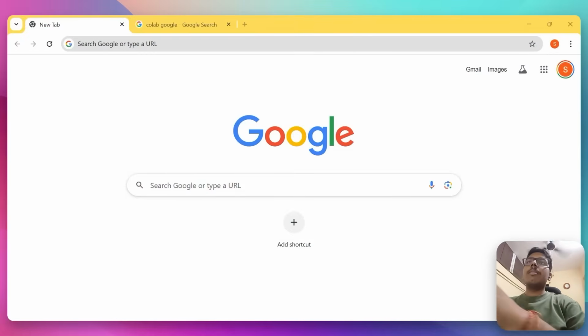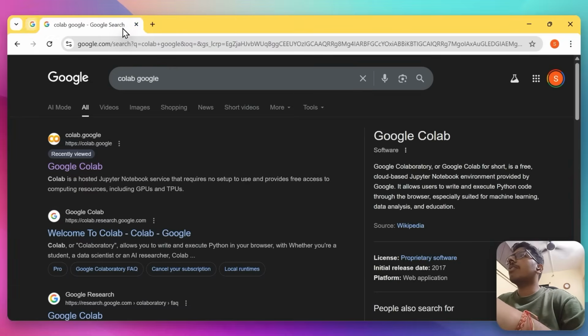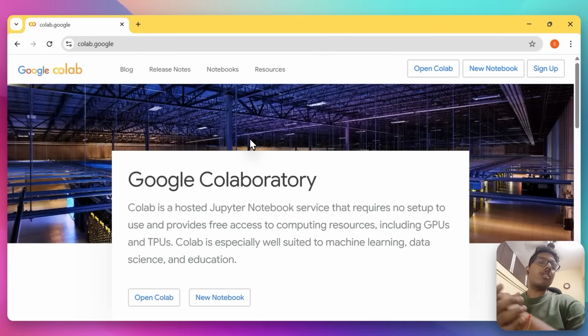Now let's begin. We will start with the environment setup and proceed further. I request everyone to go and search for Google Colab on Google. When you search Colab, it will prompt you with results, and you just have to click the first link. Google Colab: what it is and how it works, I will tell you all of this. I will explain the environment and how to set it up.